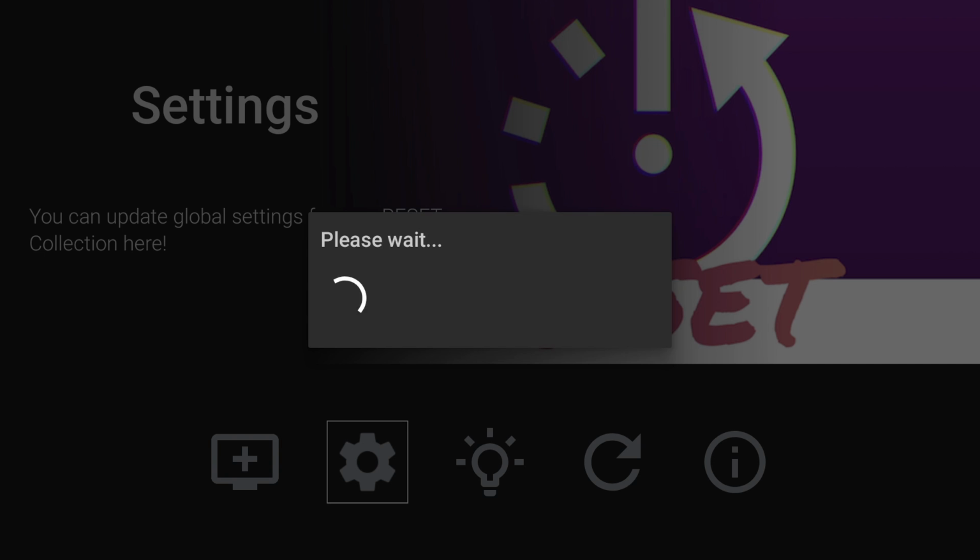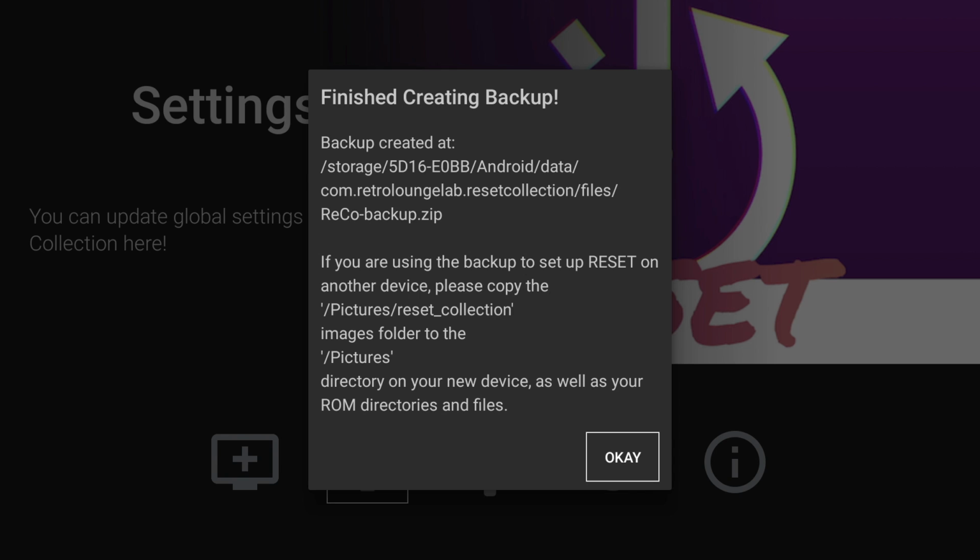and then I'm going to select create backup. This process will take probably a minute for most devices. I haven't seen it take any longer than a minute, but just hang tight and it will complete. Once it completes, you will see a dialog informing you that the process is complete. All right, so we've finished creating the backup. The file is now on the external storage device.